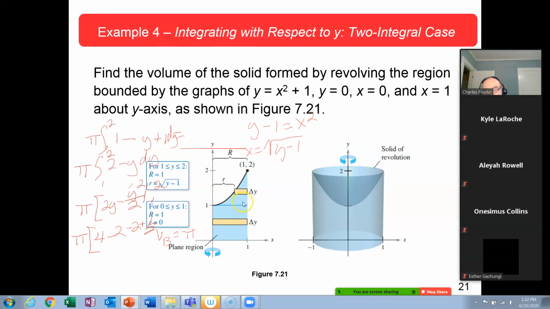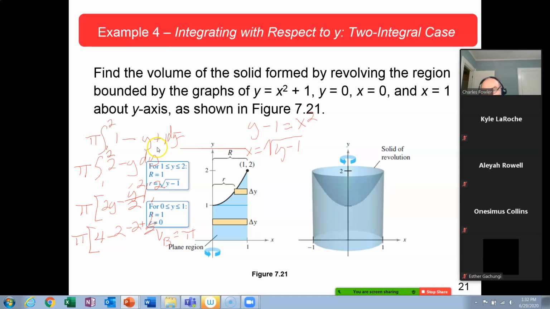But we use calculus to get this part. First we had to get x as a function of y. So we subtracted 1 from both sides and then took a square root, and we got this. We only use the positive square root because our picture here shows you're going from the outer radius of 1 minus the inner radius of square root of y minus 1. The formula says square the outer radius, 1 squared is 1, minus square the inner radius. The inner radius here is your x, and that would be the square root of y minus 1.